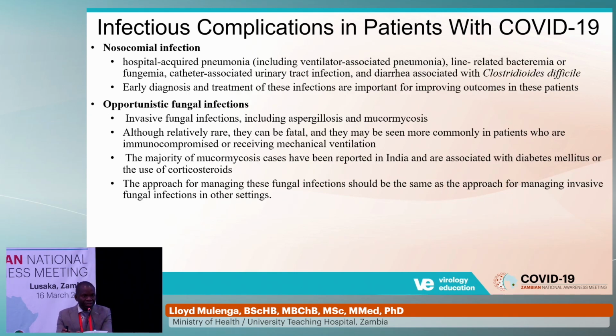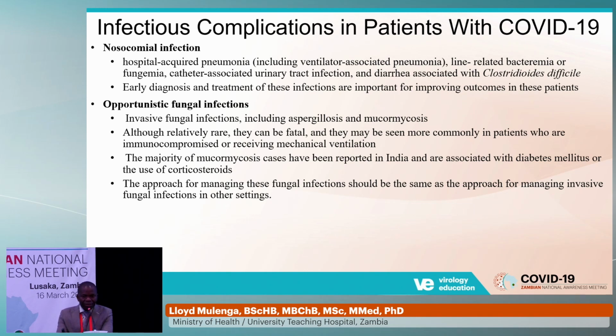But nosocomial infections are also common in those that are hospitalized. We need to look at how we prevent them, but also fungemia is another thing which we did observe, especially during the peak of the pandemic. If someone starts deteriorating, fungemia is a high consideration, but also catheter-related or associated urinary tract infections, including Clostridium difficile. So C. diff is another area because of the use of antibiotics. We saw this during the peak of the pandemic.